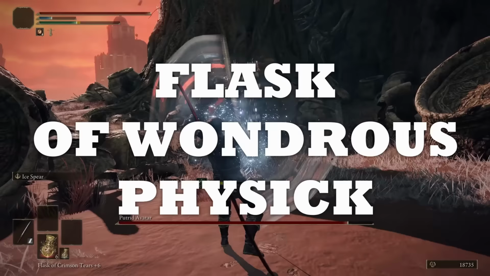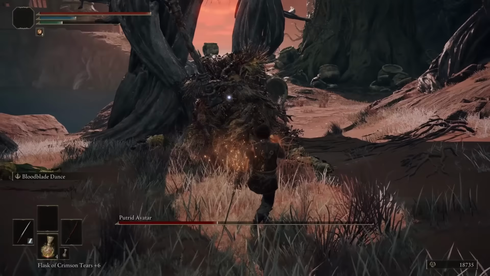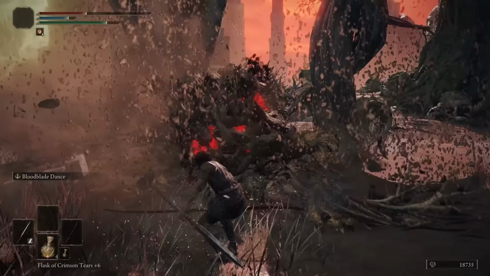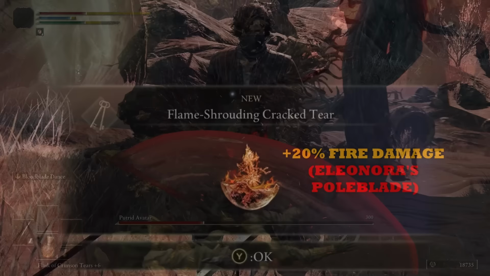Now let's talk about the flask and the two crystal tears that you want to get, because you can get both of them at the start of the game. The first one is going to be the flame-shrouding cracked tear that you can get in the northwestern part of Caelid from killing the putrid avatar. This crystal tear will raise the damage of Eleonora's pole blade directly, because it will raise the fire damage on it, making it a very nice option, because as you know, we will just continuously hit things with Eleonora's pole blade, so a buff to its damage directly is very nice, and you can get it right at the start of the game.